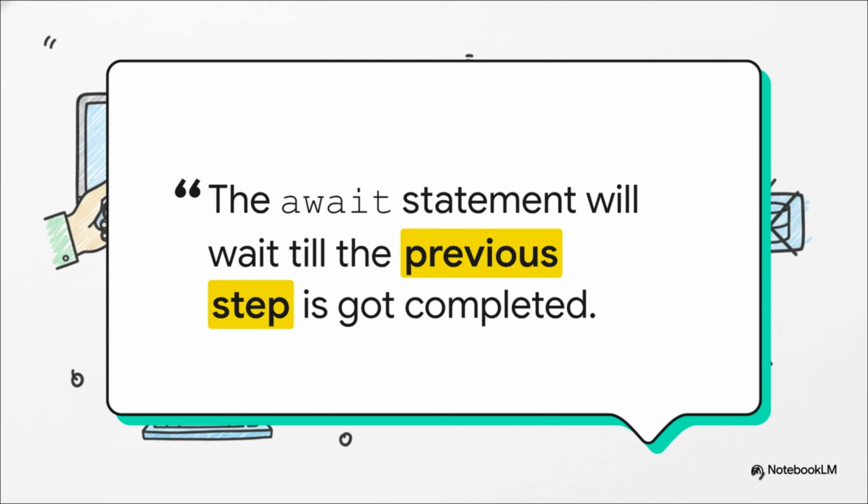A customer wants to make a withdrawal. You enter it into the system. You don't just hand them the cash immediately, right? You wait for that little spinner to finish, for the system to say, transaction confirmed. You are awaiting that confirmation. Await in our code does the exact same thing. It waits for the click to be fully registered by the website before it tries to do the next thing. Trust me, this one little word prevents almost all common test failures.